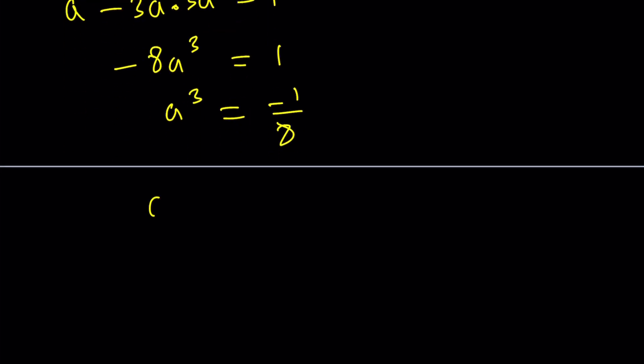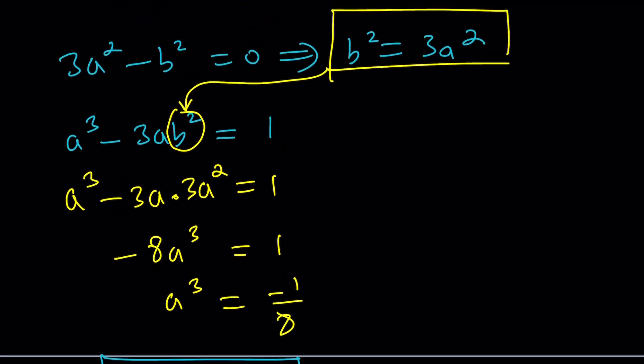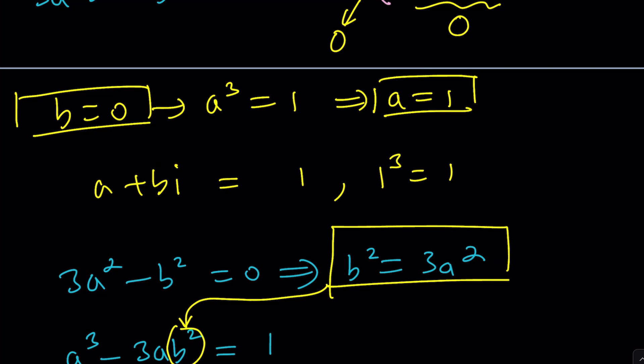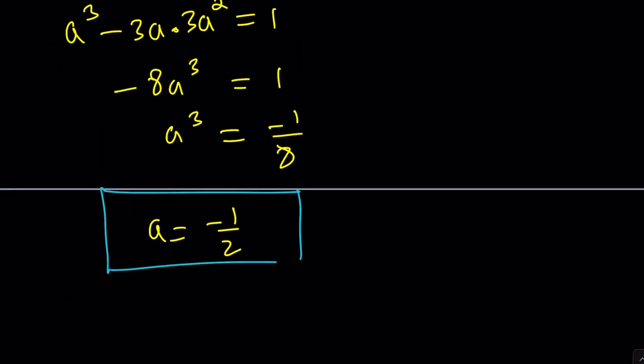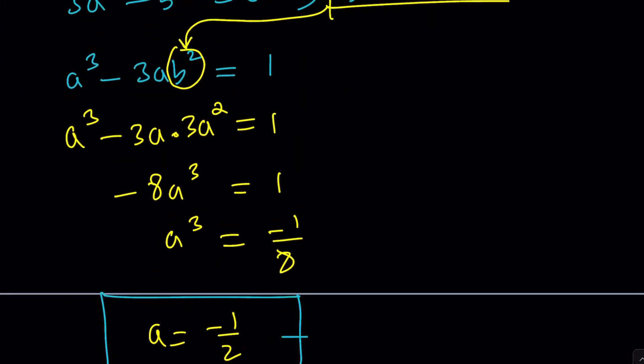Are we getting real solutions? Of course, because it's a cube. a cubed is equal to negative 1 over 8. And then from here, we get a equals negative 1 half. Again, for the same reason, a is real, b is real. Therefore, we're only going to find one solution because complex numbers have 3 cube roots. This is for the second one. But wait a minute. We only found a values. We didn't find the b values.